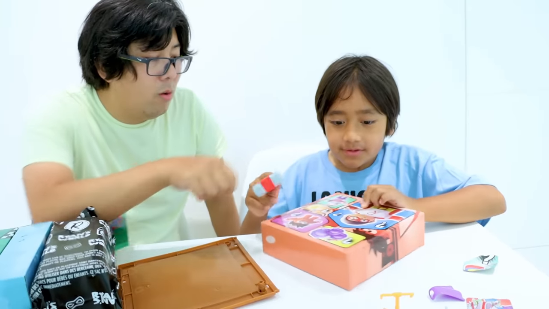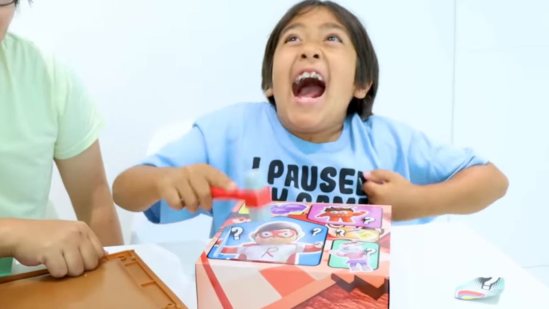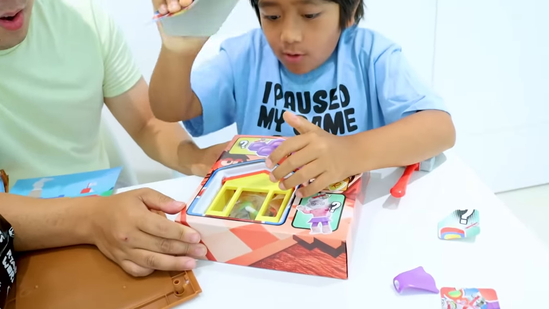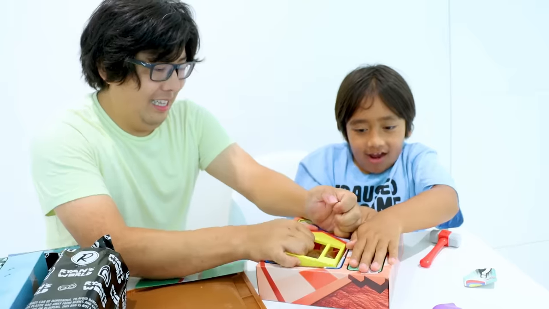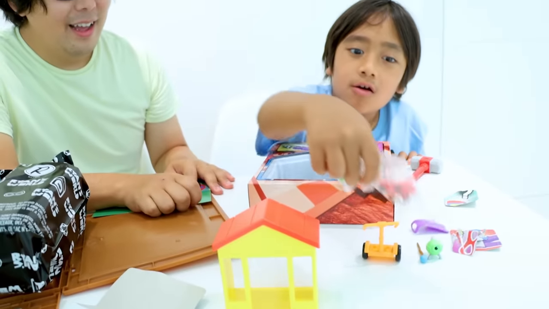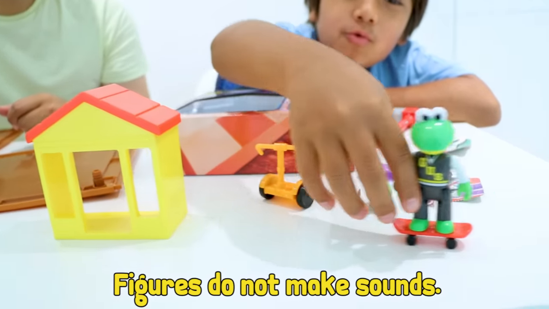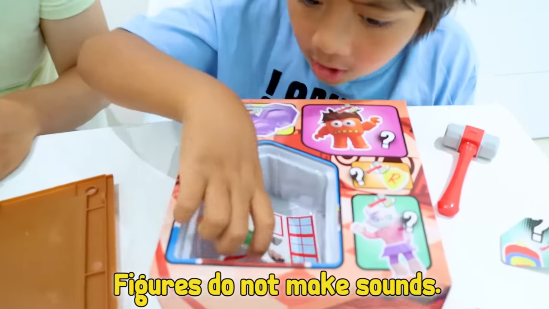Alright, let's open that big one, right? Red Titan. Okay. And alright, good smashing, Ryan. Let's see. Wait, is that a house? Yeah, it looks like part of a house. Whoa. Yeah, it's part of the front of the house. Huh. Ooh. There's a skateboard and Gus inside. Look, it's Gus on a skateboard. Skateboard! Woohoo! Figures do not make sounds.